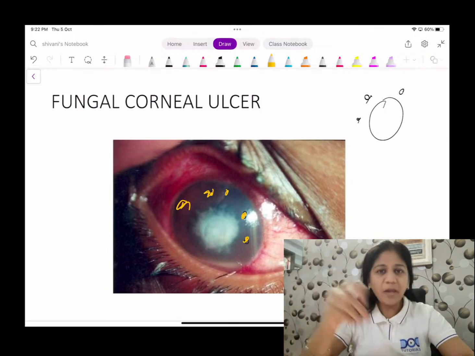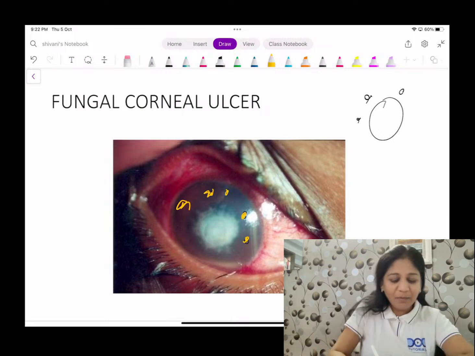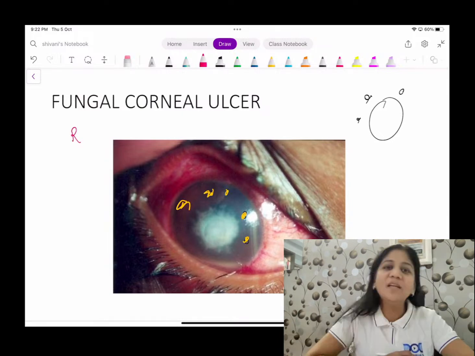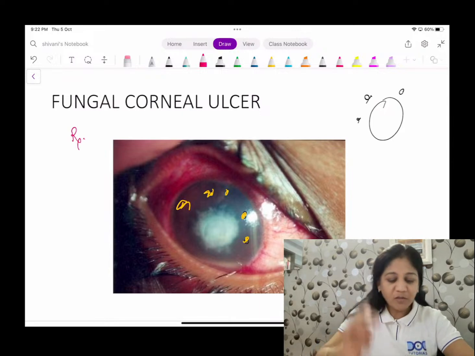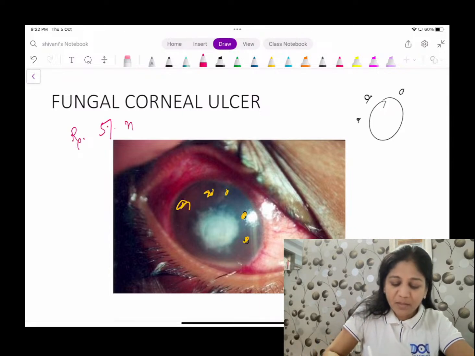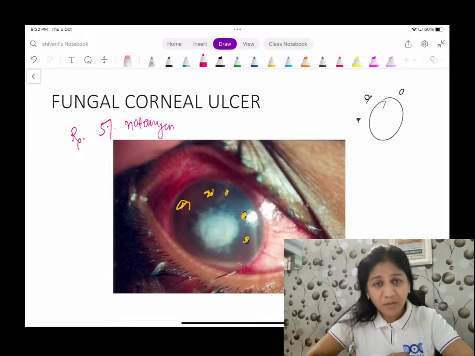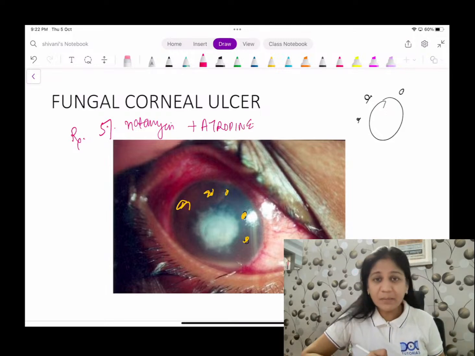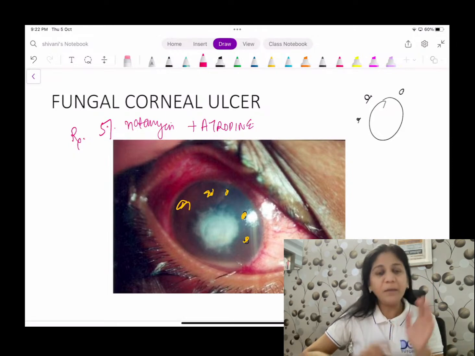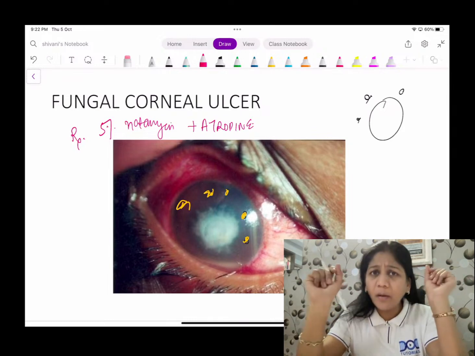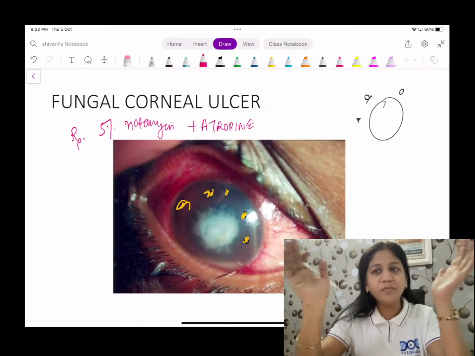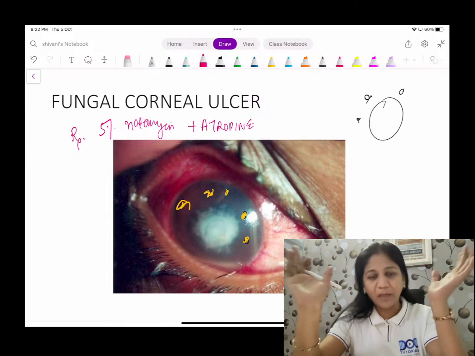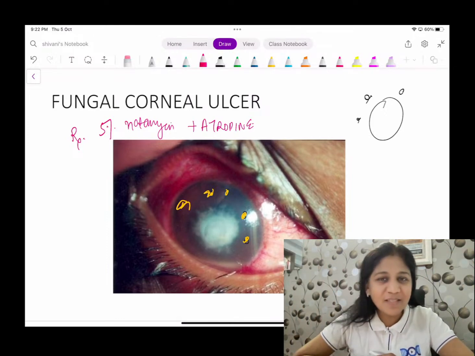Alright friends, so we have discussed so many points about it. Can anybody tell me what the treatment is for fungal ulcers? Anyone? The treatment is 5% natamycin drops. And definitely remember that for any ulcer, because there is pain, you must give atropine-like drugs, because cycloplegics are important to reduce the pain. Please remember another important statement: with any corneal ulcer you must give atropine to relieve the ciliary muscle spasm, to relieve the pain. Am I clear with this?